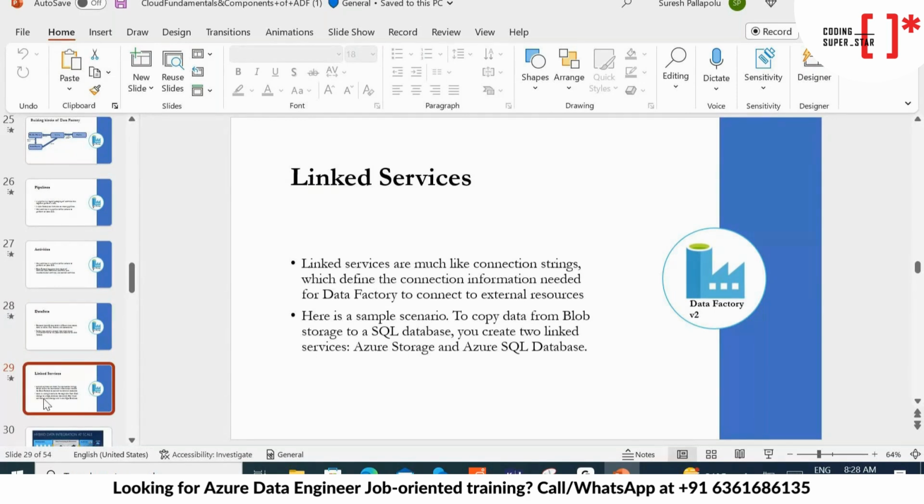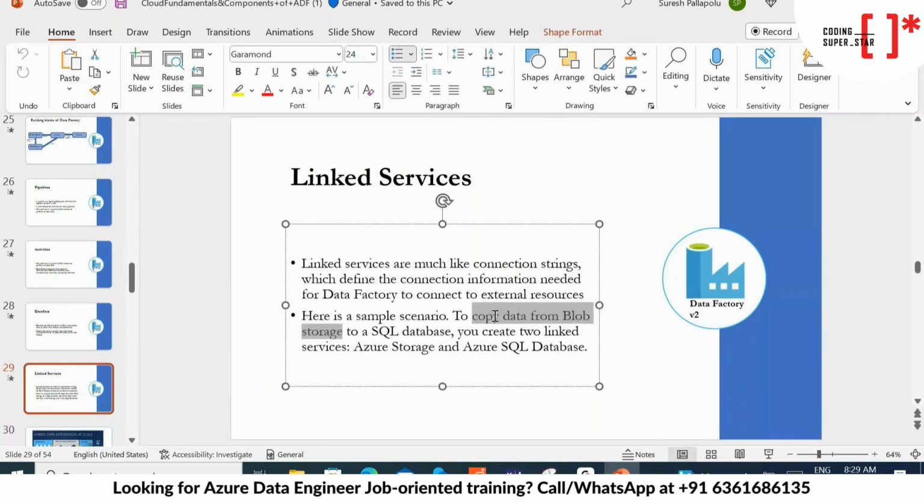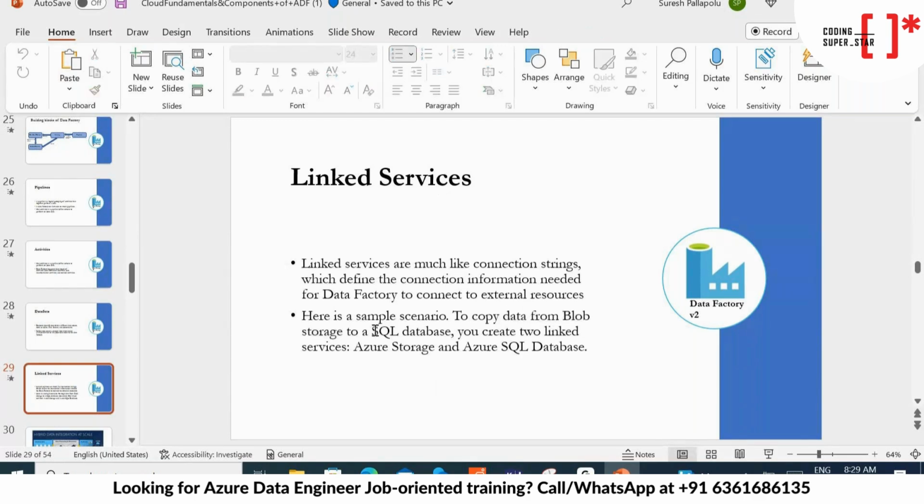So linked services are much like connection strings, which define the connection information needed for Data Factory to connect to external resources. Okay, and here is a sample scenario to copy data from Blob storage. Blob storage is nothing but a cloud storage, guys. To a SQL database, both are cloud storages.